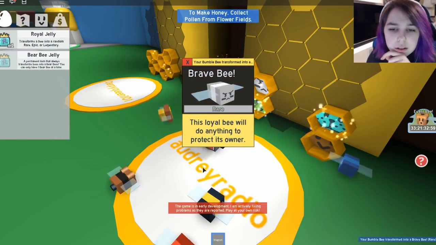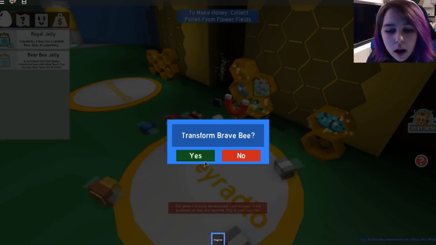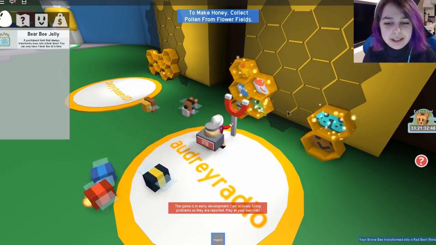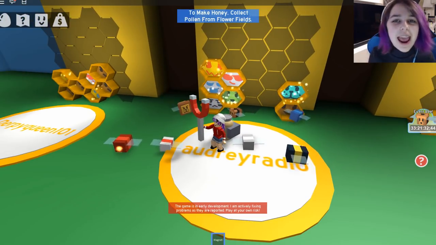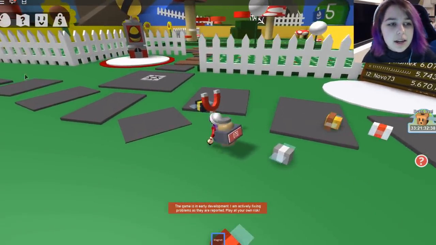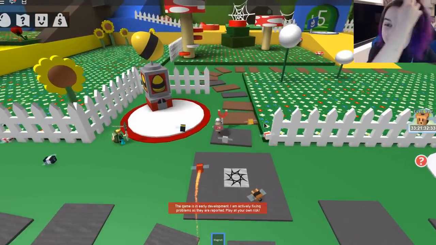Yeah. Oh, and I got that one. So you can! You can change them to whatever you want! I got a new one. A stylish bee with a taste for red flowers. Everyone wants to be him. Be him. Okay! You can! That's so cool! So if you wanted and you had like a bunch of the jellies, you could try and get legendaries, because you can get legendaries with those. That is so cool! Okay! I didn't think that was gonna work, honestly.